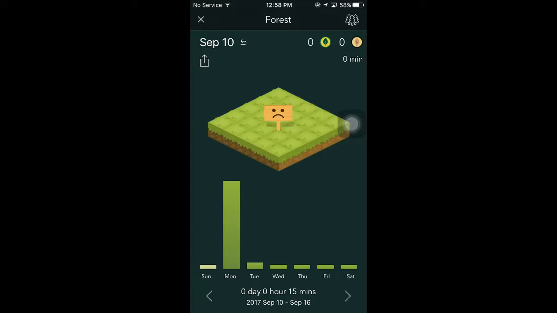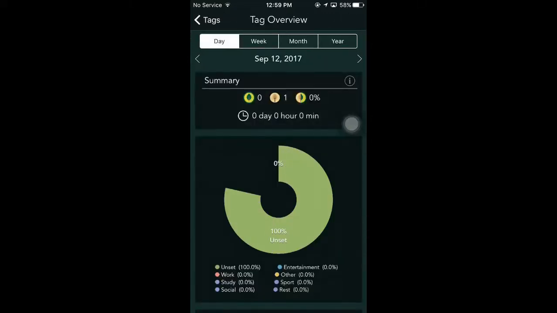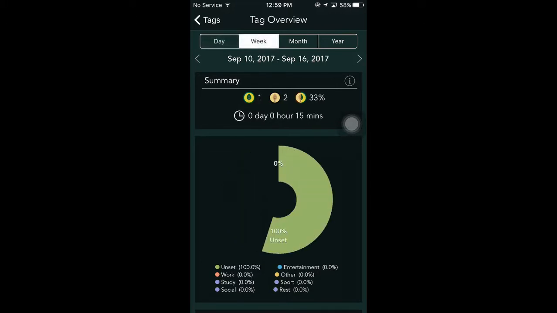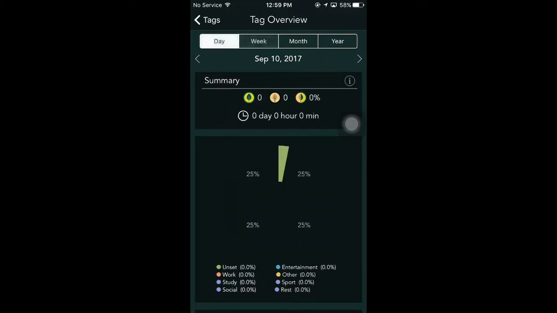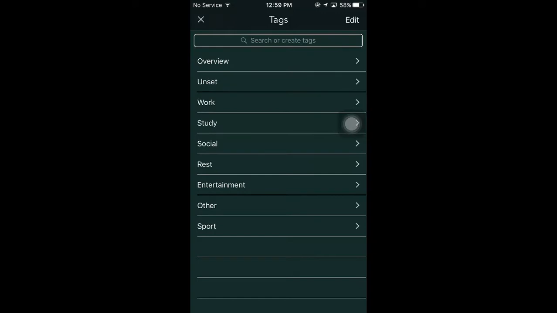When you set up these tags, it tracks the amount of time for each tag you use. This is the whole day chart. Here I haven't set any tags till now, and it shows the percentage for whichever tag you have used.